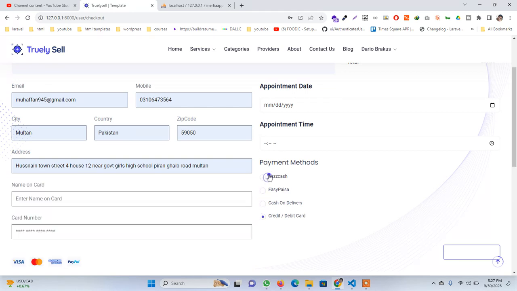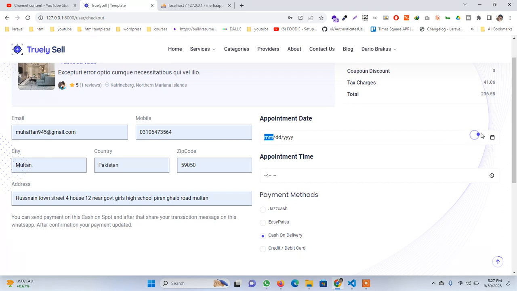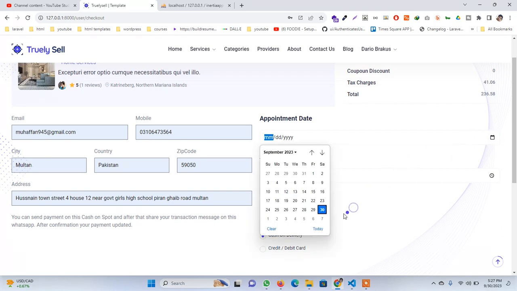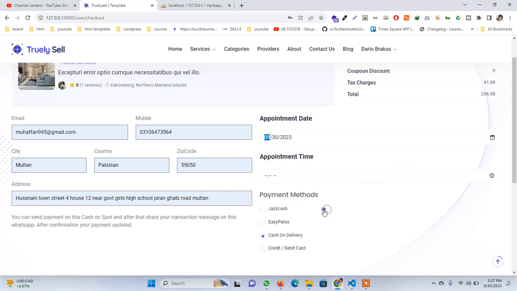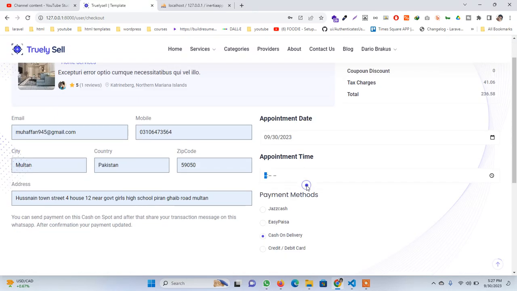Currently, in a coming lecture I will also update this functionality. So currently we are using cash on delivery, and here I am giving the date. Suppose it's 30, and the time slot we can check. There are no available times associated with this service, that's why it's not showing here.